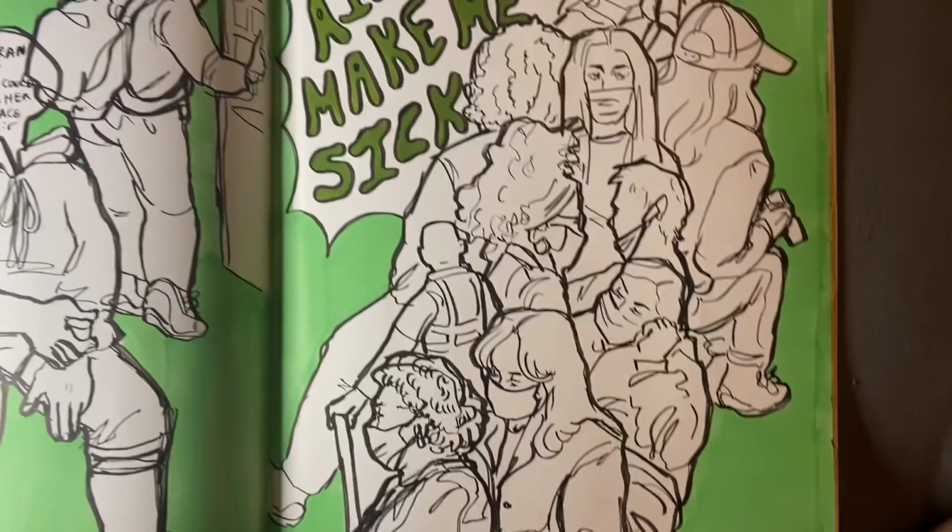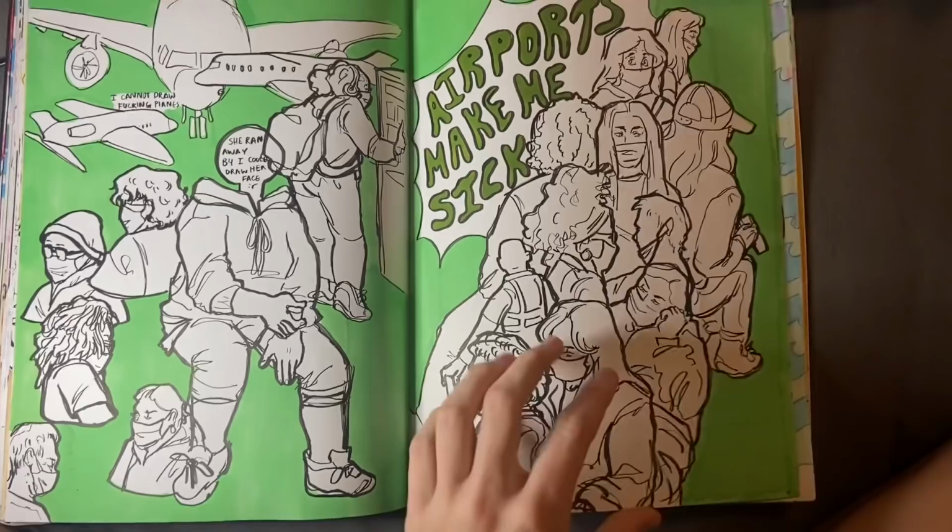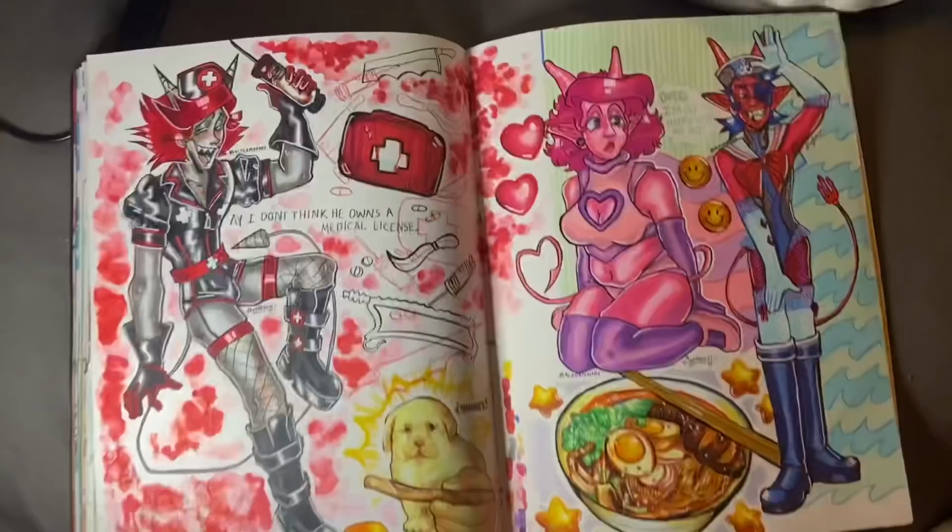I think I captured everyone's likeness very well, which I usually don't feel that way whenever I do life drawings, but I think I did a good job. I am in an artistic boom right now. I'm doing so good artistically.